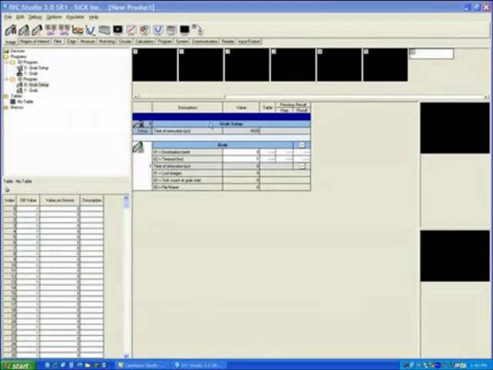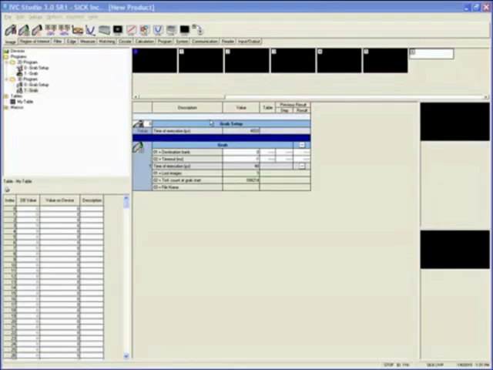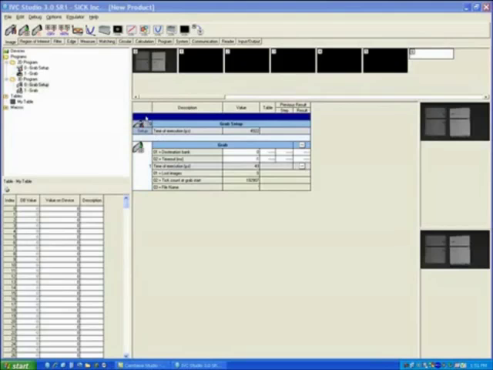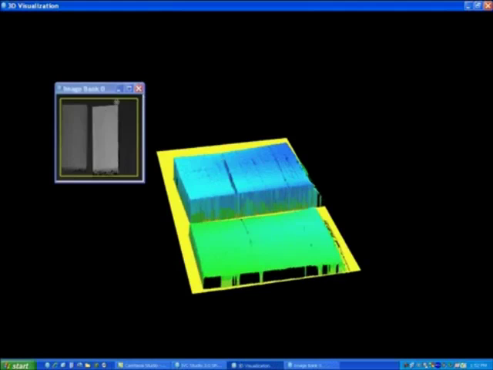Once that's done, I can execute the step again by pressing F8. Now I move my slider from right to left or vice versa, and at some point it triggers my sensor. My sensor tells my camera the object is in front of the camera, the laser comes on, and then my object moves slowly, acquiring one profile at a time until the entire 3D image is captured, and then the laser goes off. If I now execute my grab step and press F8, it takes that image and puts it in my image bank. I can then double click on that image bank and two windows pop up.